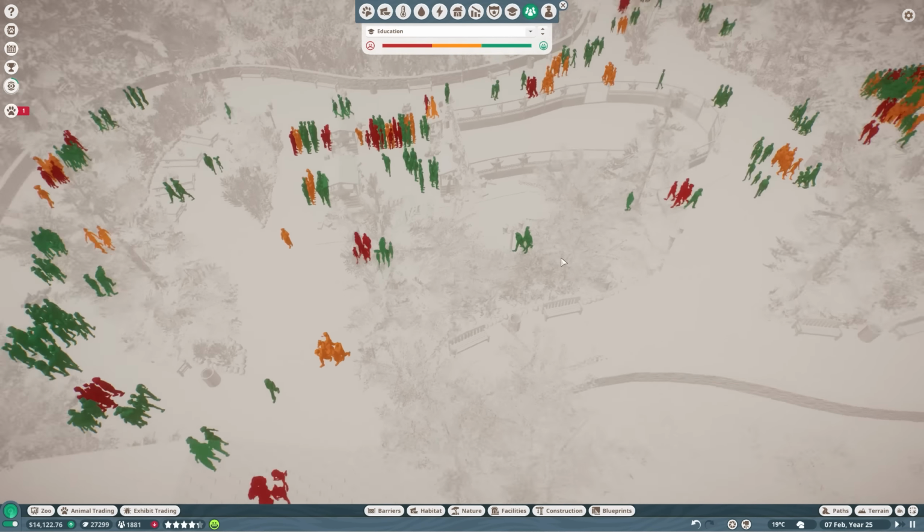What do we have now? Animal is stressed. We have a badger that is stressed. You're walking all the way in the back here, but yet you are super stressed. So I feel like we should just move you. I guess that is going to fix it. So that is Chris, and Chris is the only animal alert that we have right now. So this should fix itself, most likely.